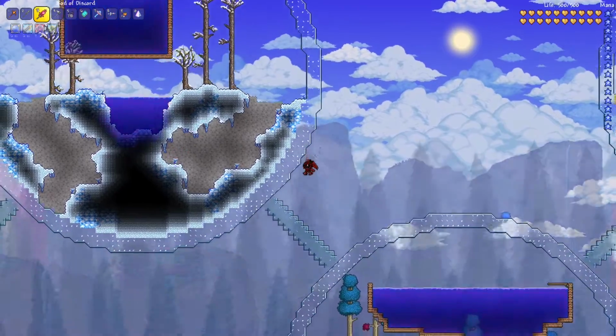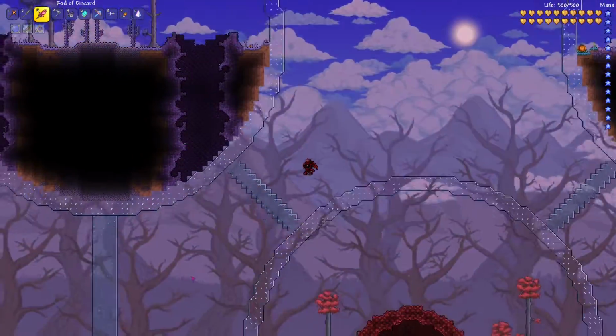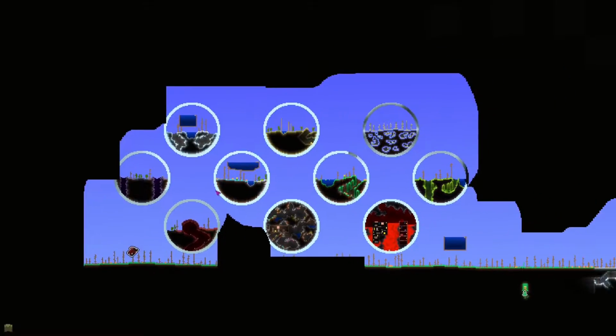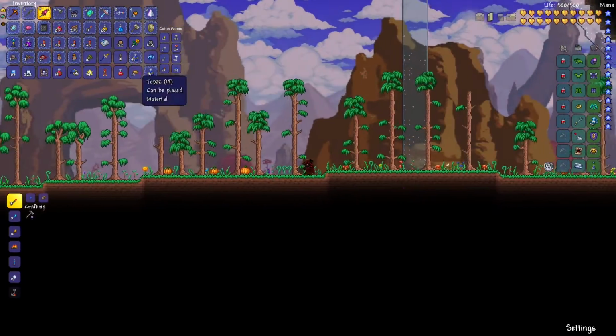And then over here is my snow biome. Oh, I forgot, there's more. There's corruption over here. And oh, I also have crimson as well. I think that's all of them though. So yeah, I had a lot of fun with these biome spheres. One of my favorite little projects.